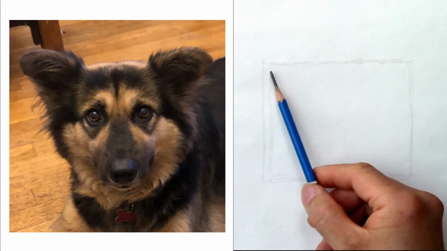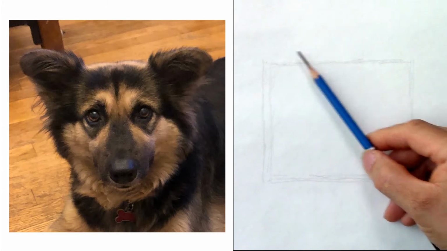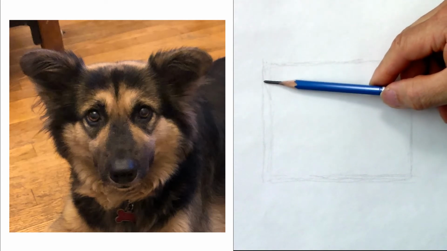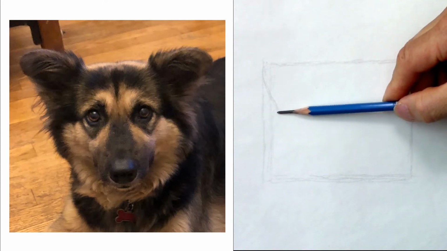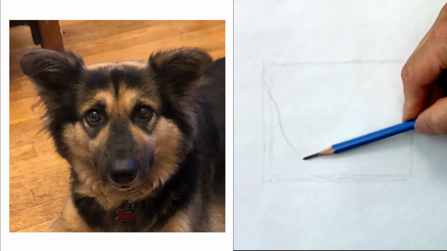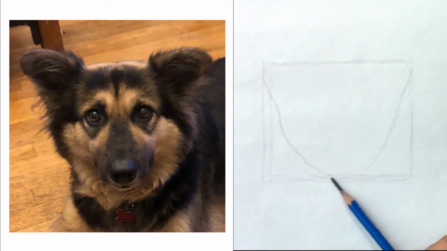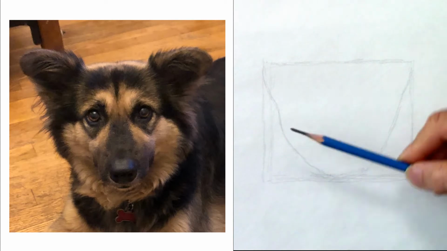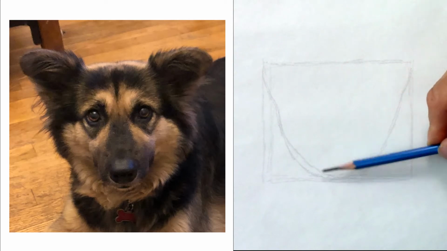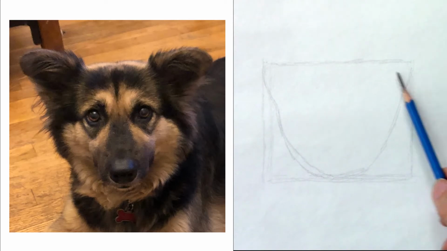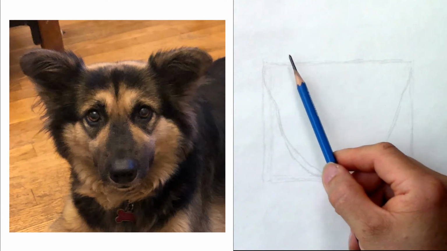So the corners are for the ears. Therefore, I start from the ears. And I will try not to go too much beyond the rectangle.